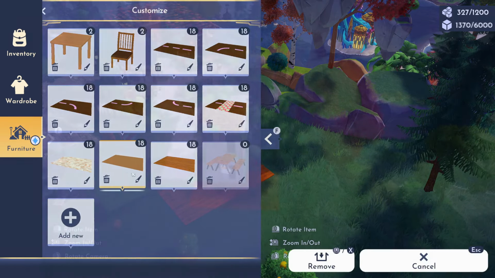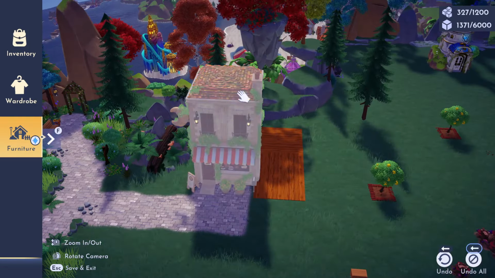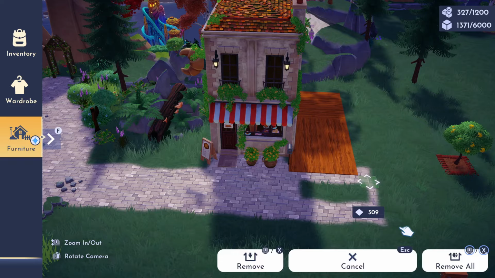Just like the first build, I will be using some of the Hercules items that we just got last week in the premium shop, but this one's only going to make use of the bench and the fountain. Next, I'm going to use a Touch of Magic rug, and this is going to be customized to look like a little patio area right next to our bakery.